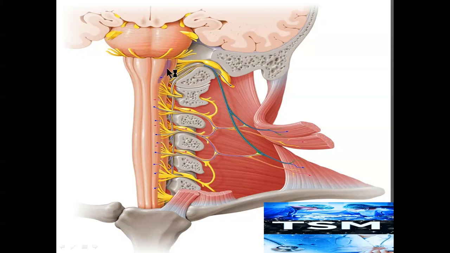for your pharynx, your larynx, and your soft palate muscles to be innervated along with your vagus nerve. So the cranial part of your accessory nerve joins your vagus nerve over here, whereas the spinal part of your accessory nerve ascends up, going inside your foramen magnum, and along with the cranial root of your accessory nerve, they both get united in the jugular foramen over here.